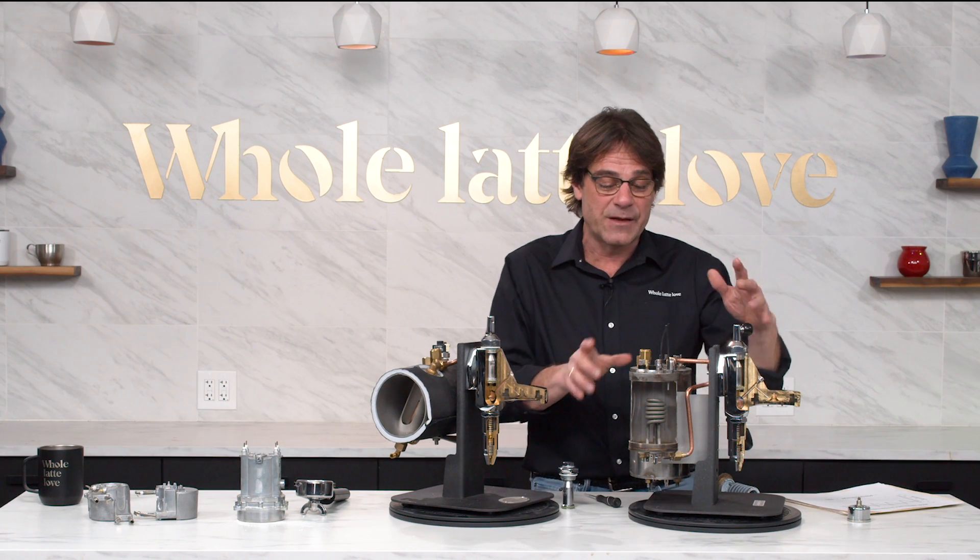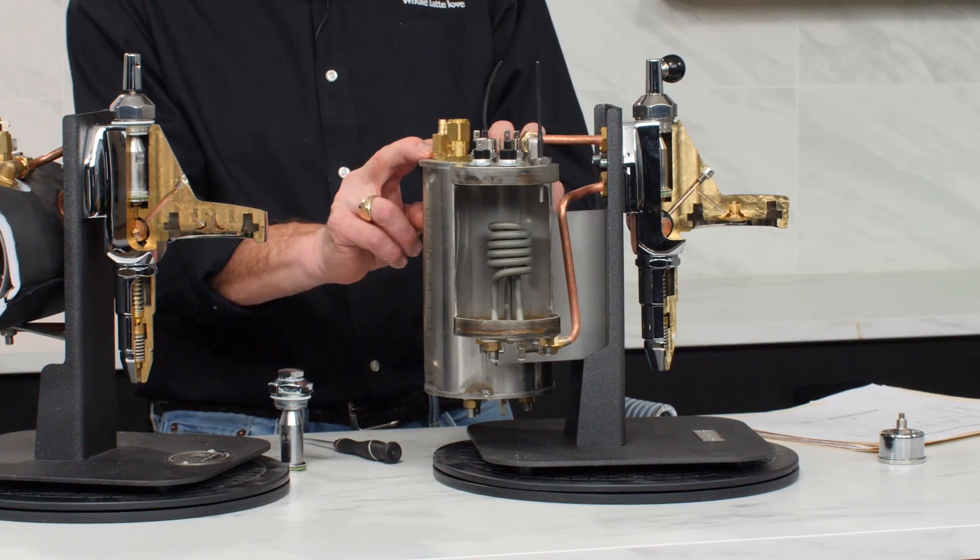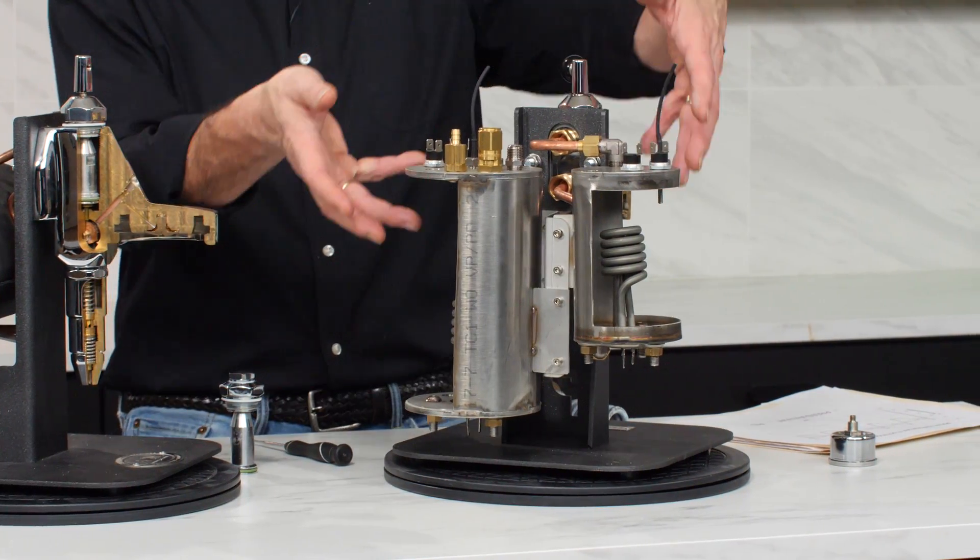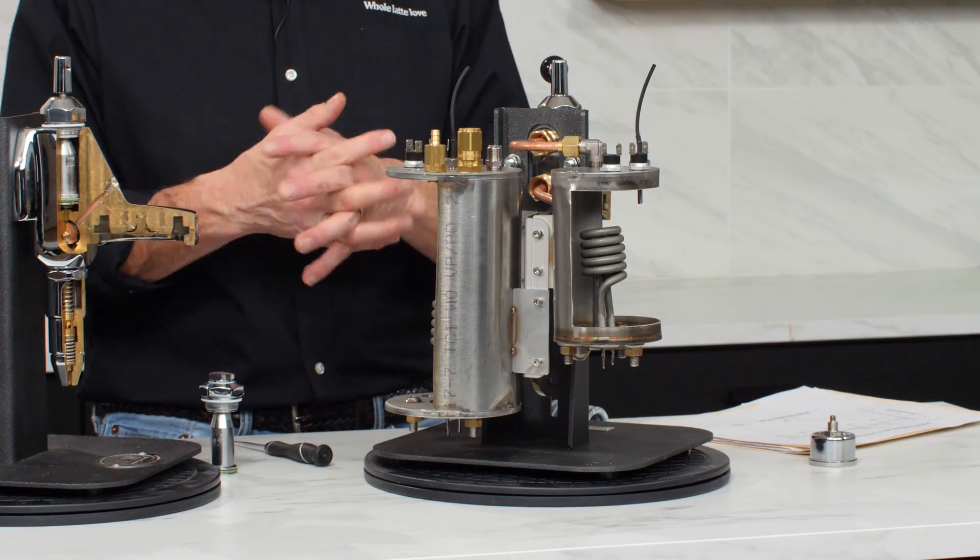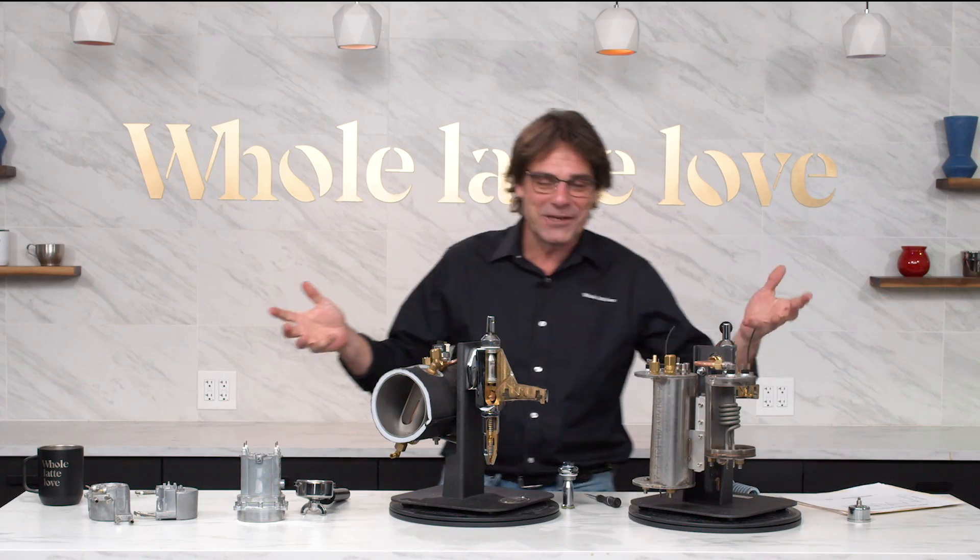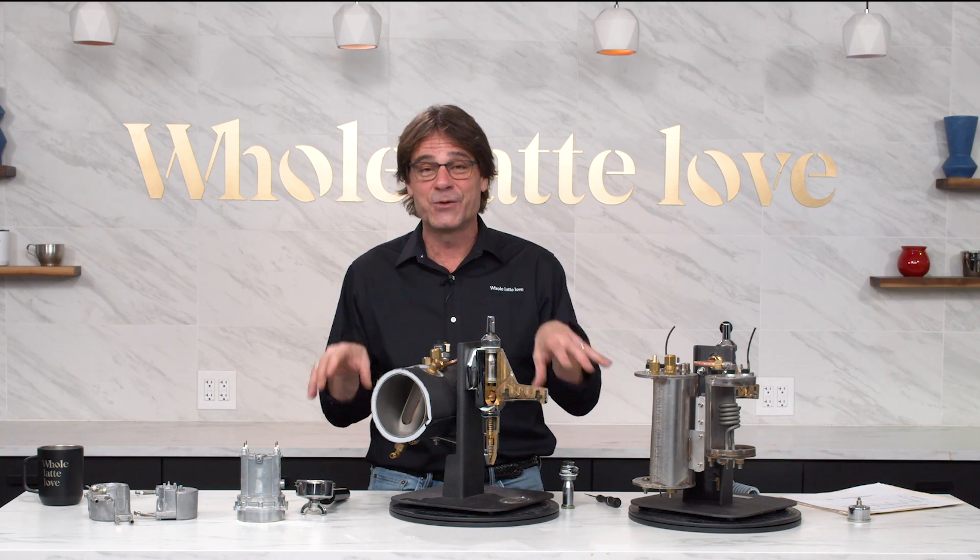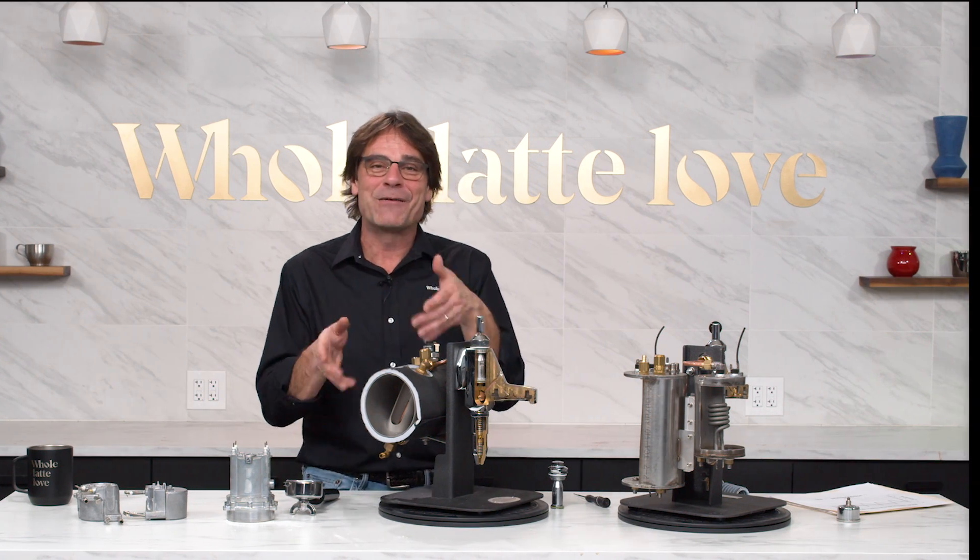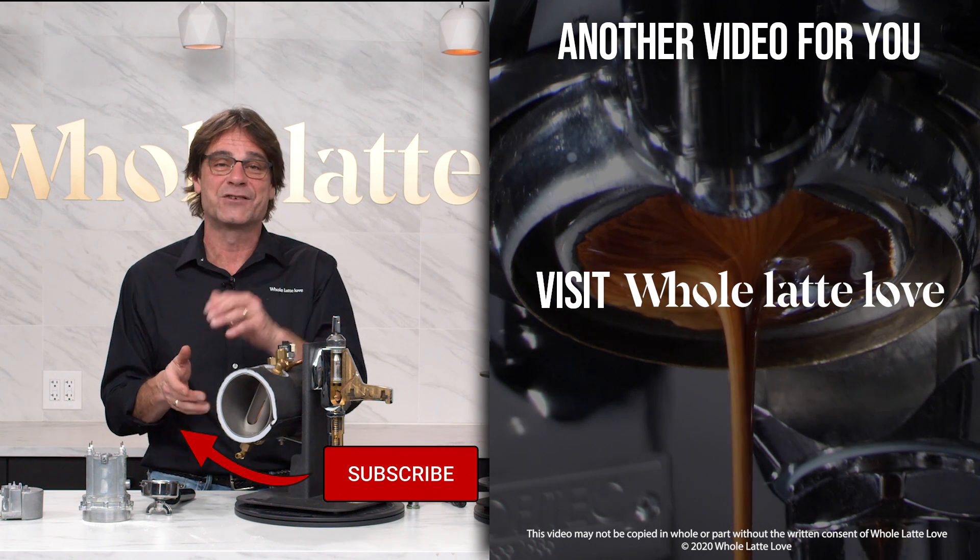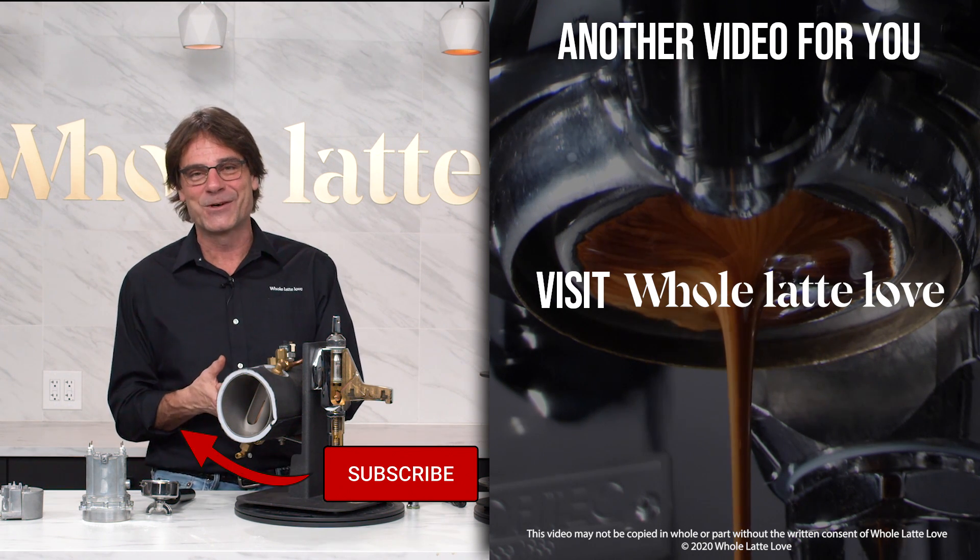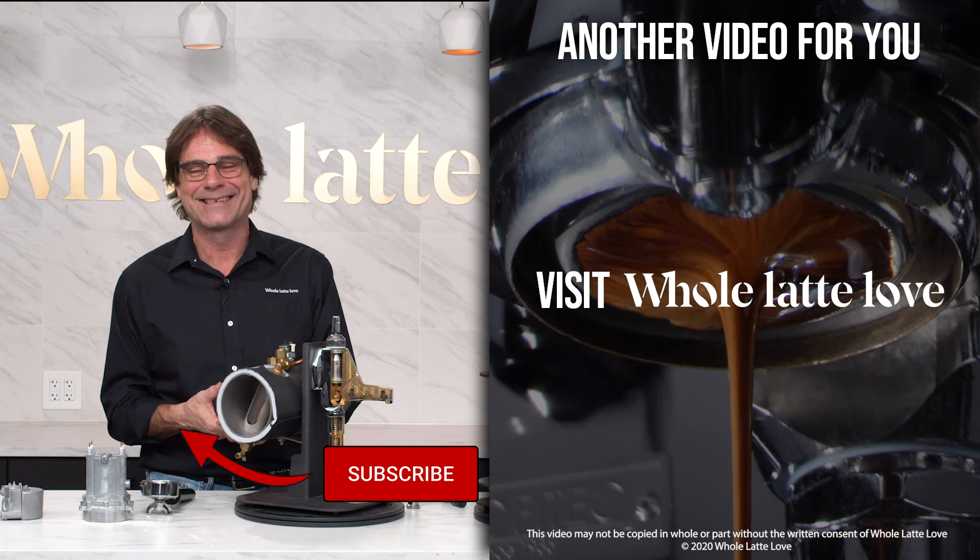Then just to recap, the best you can do really at this level is a dual boiler PID controlled machine, like you'd find in a Profitech Pro 700 or an ECM Synchronica. That's a really geeky look at the boilers. If you have any questions about that, do use the comments. I'm Mark. I want to thank you for watching. If you like this stuff and you haven't subscribed, do subscribe to the channel, and then we hope to see you back here real soon for more of the best on everything coffee brought to you by Whole Latte Love.